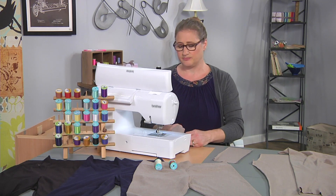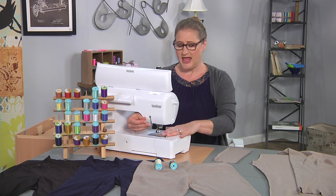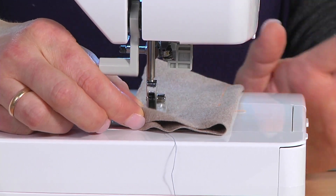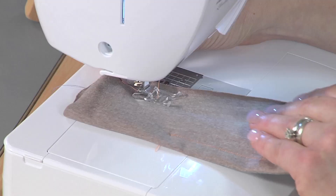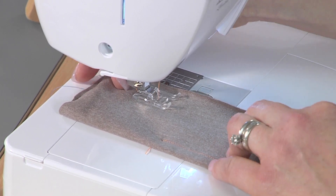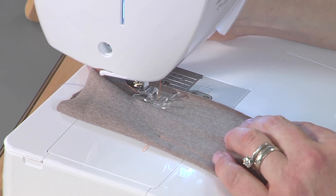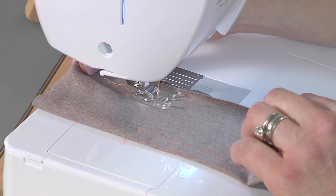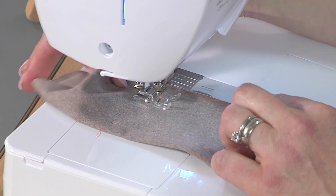This time I'm going to gently stretch my fabric as I sew. You always want to do this on a scrap first so you know how much you can get away with stretching, because it may look a little stretched when you get done but it steams out — and if it doesn't steam out, that means you stretched too hard. I'm just going to hold it from the back and the front and as I sew I'm going to move my hands with the feed dogs — I'm not holding it back or pulling it through.